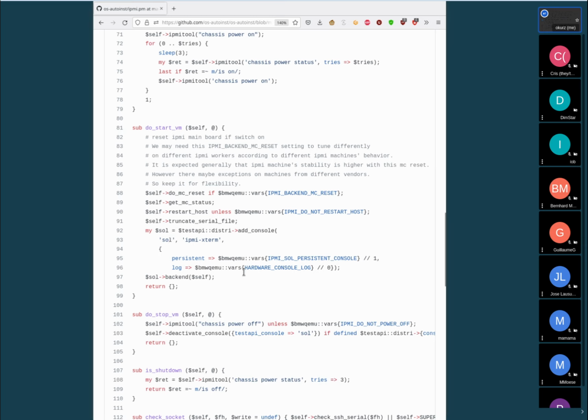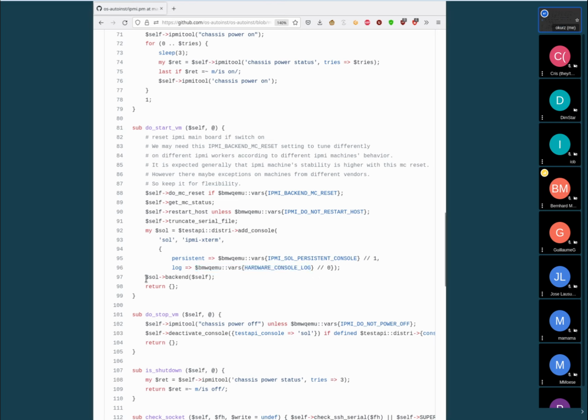Then we have log. As you can see, by default, it says don't log. Honestly, I don't know what that means. I guess it's like recording a log of that terminal, and by default, maybe it's not. I don't know why that's selected as a default. Interesting. But it can be configured with parameters from the test. So you can also experiment without needing to change the backend with the existing tests when you have an openQA instance that has a worker fulfilling that backend setup.